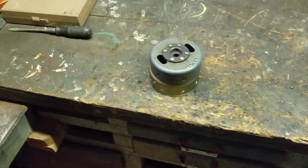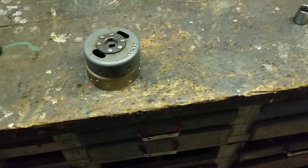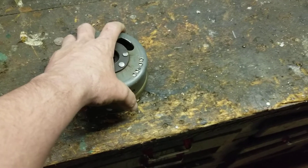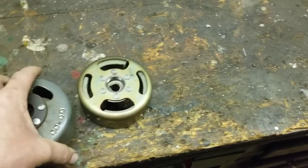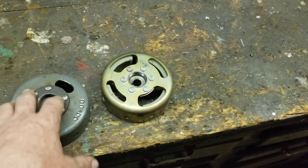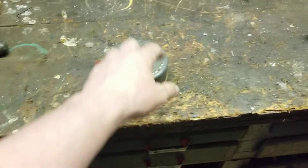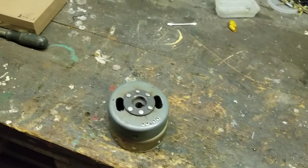I was going over and comparing these because a friend said you can use it with some modifications — you'd have to change the timing plate on the back, drill the holes, and figure out top dead center. But taking a close look at the two flywheels, the weight and balance are going to be off. If that's the case, just stay with points until you can find the proper parts. Remember, 1996 to 2001 is the flywheel from a Kawasaki KE100 that you need for the CDI build.